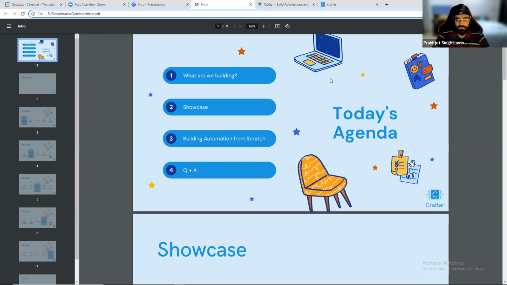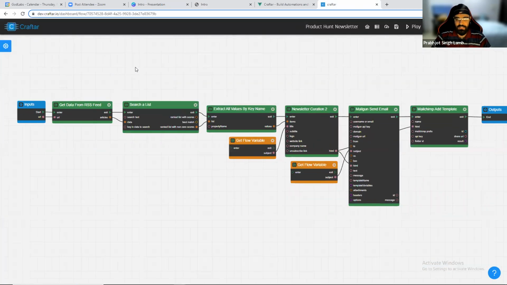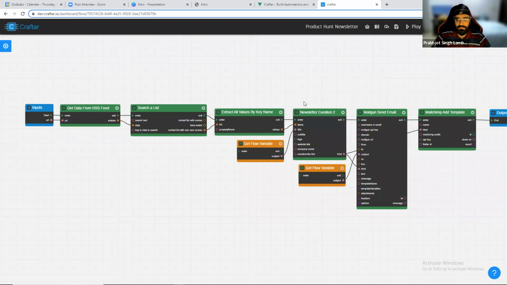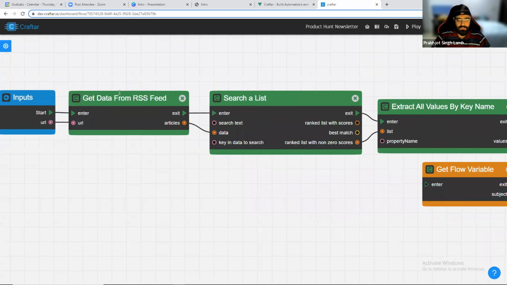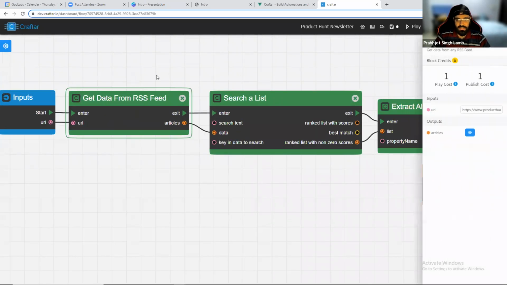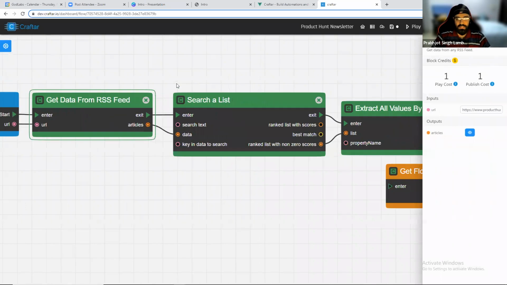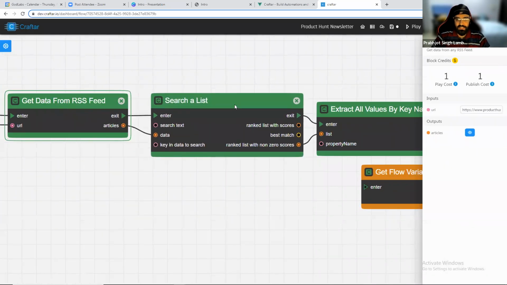Awesome. So first, I'll just go to my showcase. So this is Craftar, and this is how our automation pipeline, or automation factory, looks like. We have a block that gets data from the Product Hunt RSS feed. And then this is an NLP search block. It's like a mini search engine on its own.